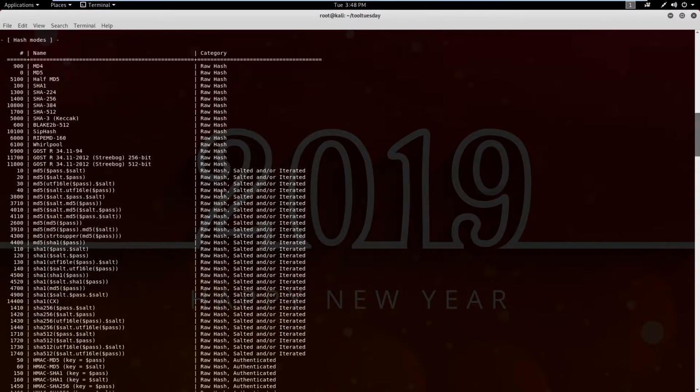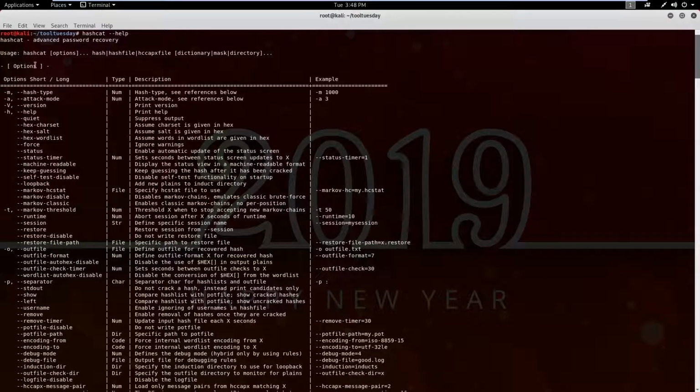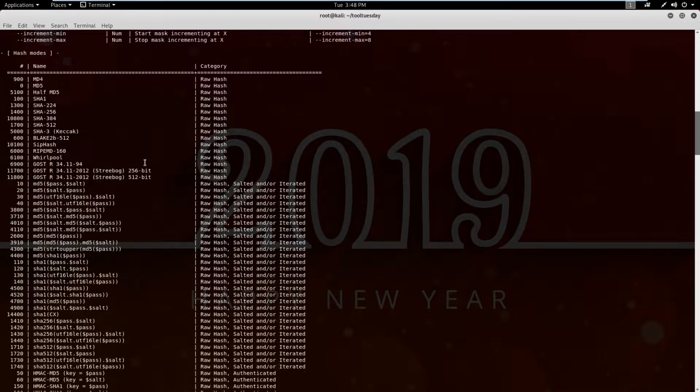Maximize this. Okay, so this is the usage, the hashcat options, and then all the parameters. The first option that we're going to use is -m for the hash type. You definitely need this when you're using hashcat. You have to know. In this case, obviously, we know it's MD5. I used MD5 when I created the hashes. There can be other types, SHA-1, there can be Windows NT.